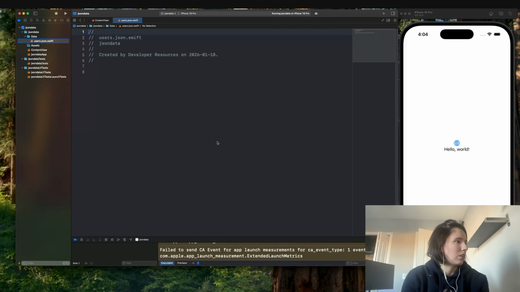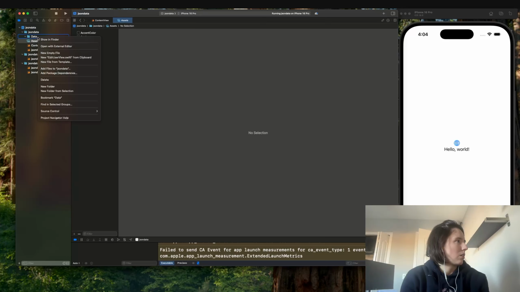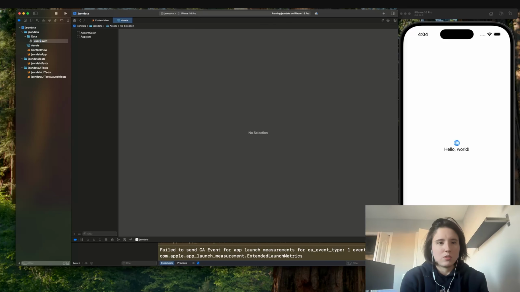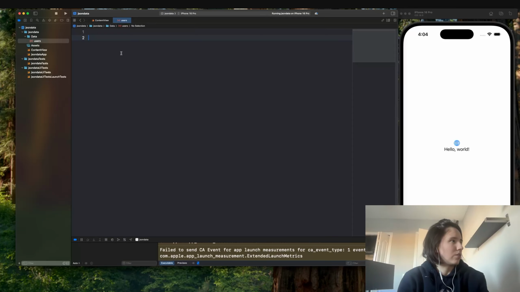I'm just going to delete it. Then new file, users.json. Get rid of that ending part. There we go. So now it's a JSON file.